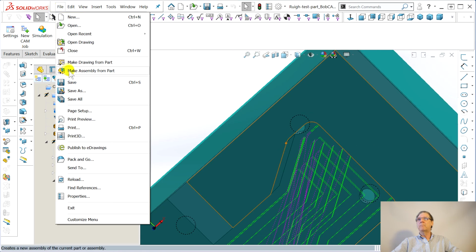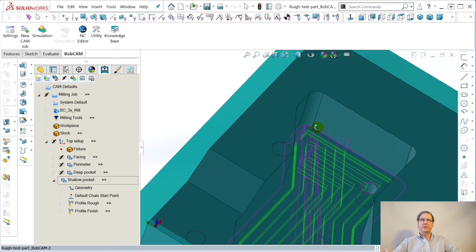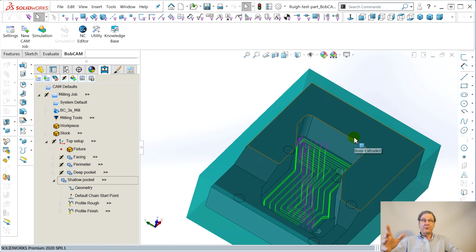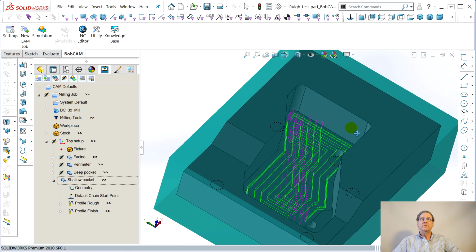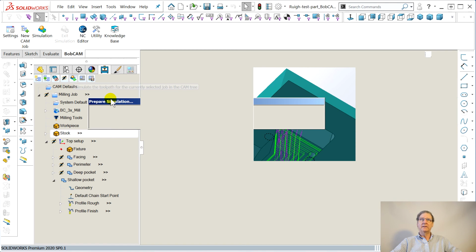File. But this is the first part where I didn't have to draw a sketch. And I think I'll end up having to draw a sketch. If the simulator was better, we'd know for sure. Save. Yes, we understand your limitations. You're being very fair. Once again, I prefer the BobCAD company's pan and zoom to SolidWorks, but you can't change SolidWorks to act like the simulator. All right. Shallow pocket, all this is cool. I think I did a save already.